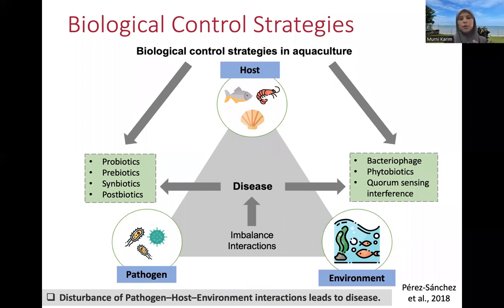Okay, so what causes the imbalance? Usually what causes imbalance is stress. In an aquatic environment, pollution and climate change are stresses. In humans, what causes disease? It is stress. That's why some people's immunity towards certain diseases is different. Let's say like COVID, people say it depends on the person.